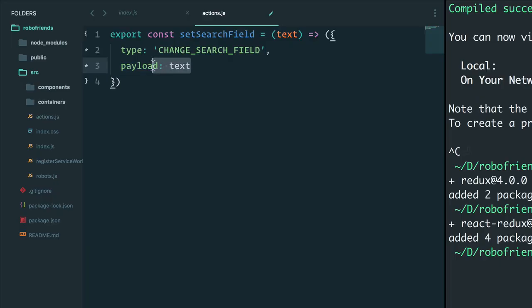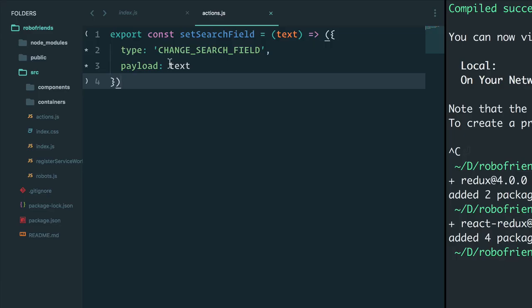And payload is a common name that is used in Redux, so just get used to that. Payload is we're sending whatever data is needed to go on to the reducer, which is just going to be whatever the user enters. All right, we just created our action. That's it. That's our action.